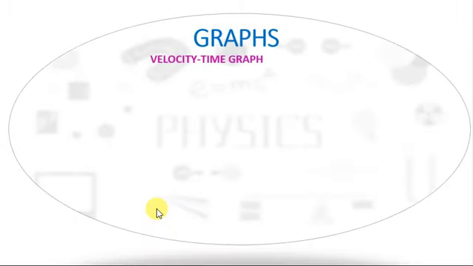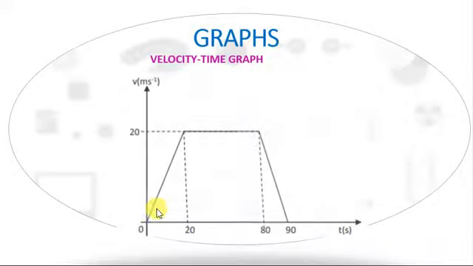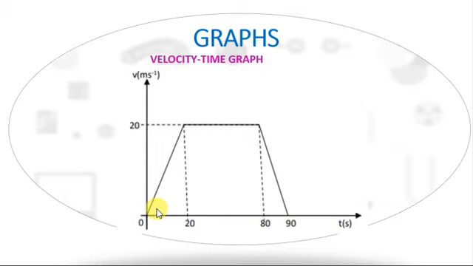Let's look at the velocity time graph. An example is this one here. This is an example of a velocity time graph. You can look at this graph and describe how this body was moving. For example, I can see here we are having time, here we are having velocity. Like what I said, you're plotting velocity against time. So by looking at this graph, I can know how the body was moving. Or even when I'm given a description, I can plot this graph.